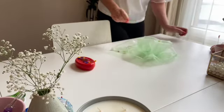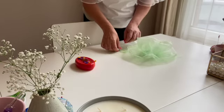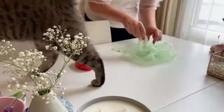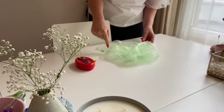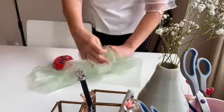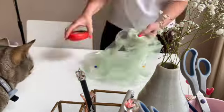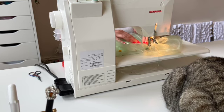Right, so yeah, I've got a little flower shape here. And again, I just need to sort out the edges with a straight stitch, and then I just need to sew this down. Straight stitch on the ends of the strip, and then I'll pin it down and get started on sewing the spiral shape. Right, and I'm just going to sew this down. Straight stitch again.